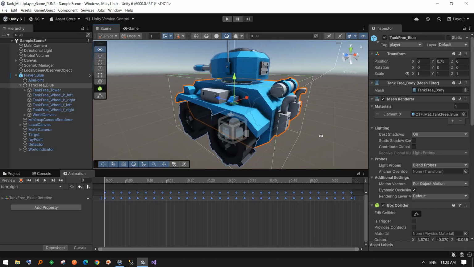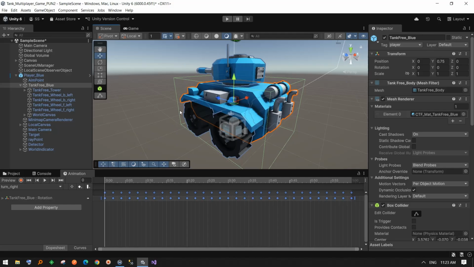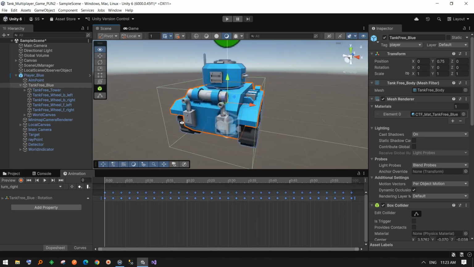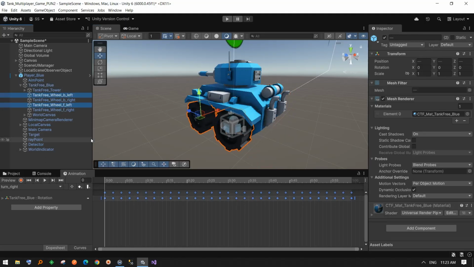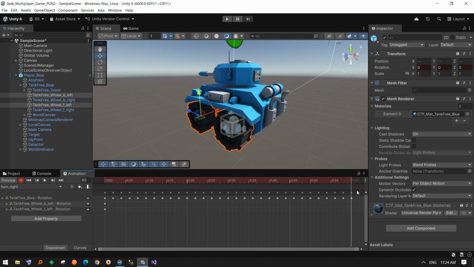Then, as explained before, at frame 0 set the left wheel's rotation to 0 and at frame 60 to 360. And do the opposite for the right wheels.